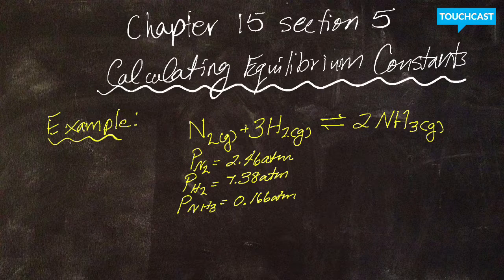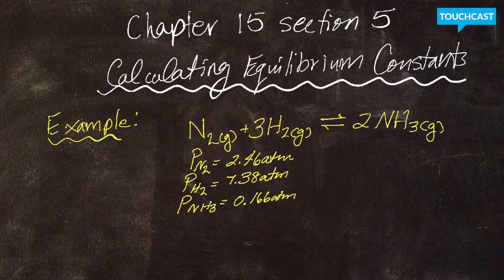So let's take the example here of the formation of ammonia. This is the Haber process. What I've done here is I've given you the partial pressure of each of the gases, and I've shown you the equilibrium expression. So from here, you need to realize that sometimes the equilibrium constant can be used with partial pressures, or obviously with molarity. And as long as you have the concentration of all of the reactants and products at equilibrium, it's pretty easy to do the equilibrium constant.